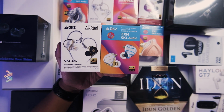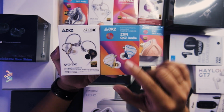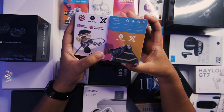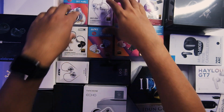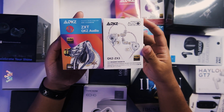I'm gonna maybe do an erratum at the top if I'm wrong, but these are also both dynamic drivers, even if this looks like a hybrid configuration. So yeah, interesting that you're getting that ZS10 kind of look here. Not so sure why they did that for their casing. And then this is the ZXT and also the ZX3 as well.